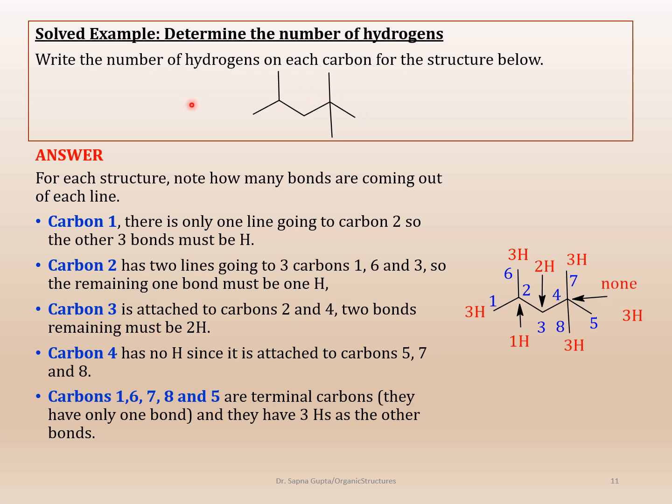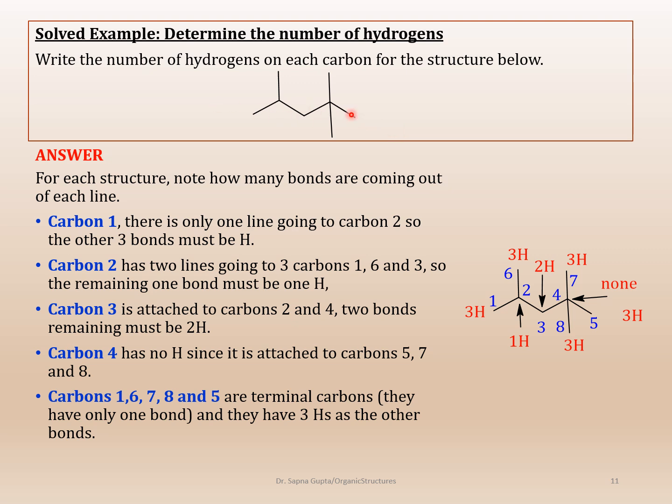But how do you write the expanded structure for something? One of the most important things you have to follow in any kind of structure is the octet rule. Don't forget that you cannot have more than the requisite number or less than the requisite number of bonds unless it follows the rules. Like boron, it can have only 3 bonds, so I understand that. But here, in the case of carbons, it's not going to happen. And not right now. Later on, maybe we'll talk about having less or more bonds, because remember, less or more bonds means that you have a formal charge or you have an exception to the octet rule. Looking at this, I don't see any exceptions because I see only carbons and hydrogens. Well, invisible, but you see them.